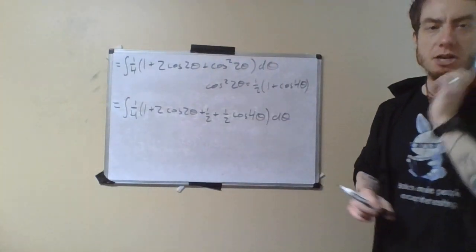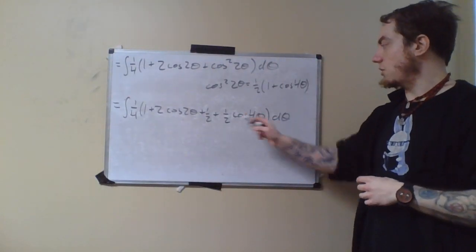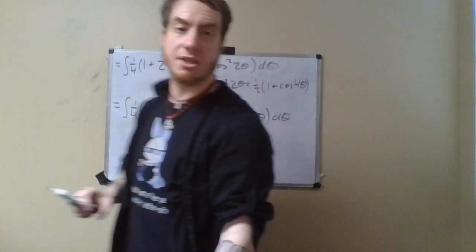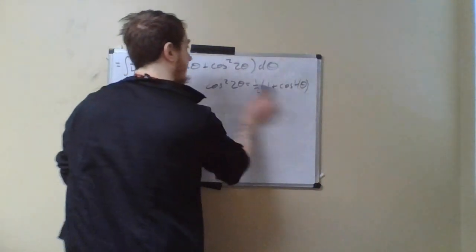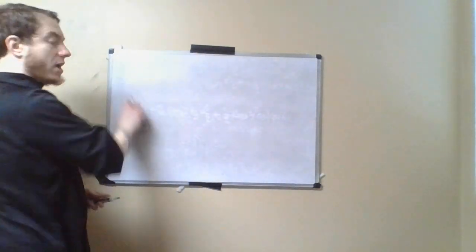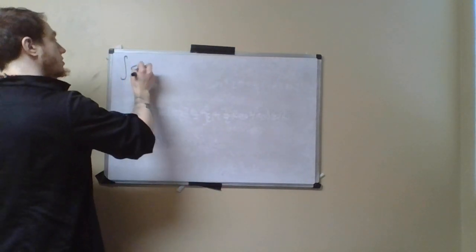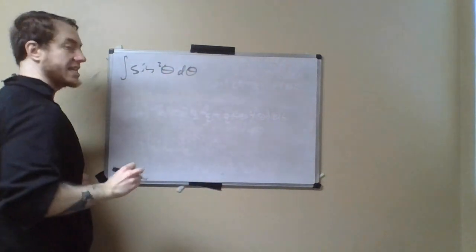Okay, so I'm going to leave that as a little exercise for you because hopefully at this point you know how to do these integrals. They're all simple u substitutions. What if we were dealing with powers of sine? Well, let me pose this to you as a challenge question. Can you think of a similar way to integrate sine squared theta d theta?